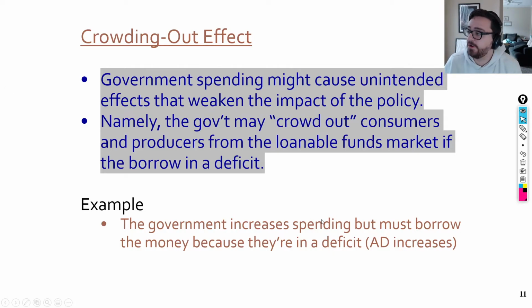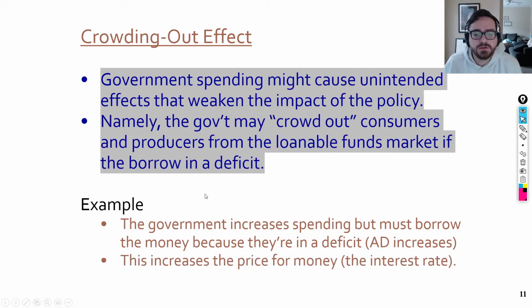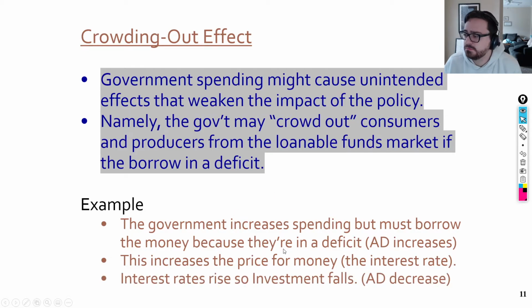But they're in a deficit. So how is the government going to go about doing the spending? Well, if the government's in a deficit, they're going to have to borrow to spend more, right? Because they don't have the money to spend. So if the government is borrowing more, interest rates are going to start to go up. If you think of our loanable funds market graph, this would be because the demand for loanable funds is going up. There is a larger emphasis on borrowing because the government wants to borrow more.